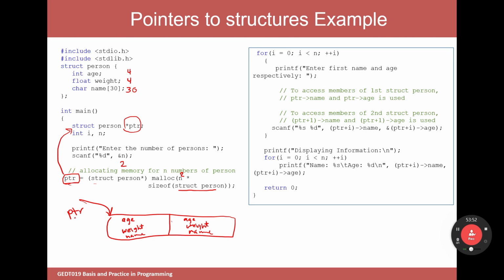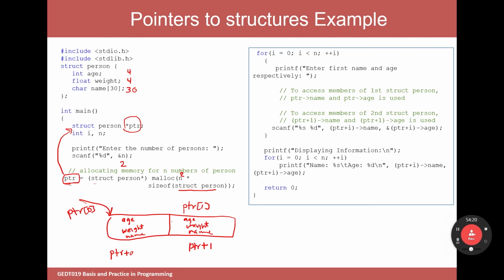So PTR 0 is this element, and PTR 1 is this person, this structure person. Or I say PTR plus 0 is this person, and PTR plus 1 is this person.